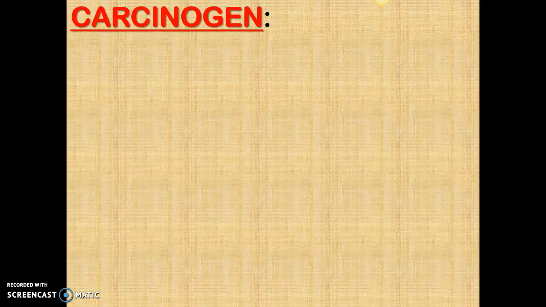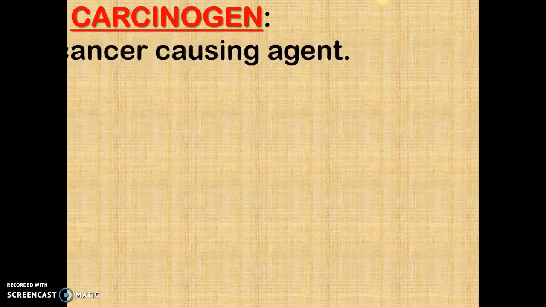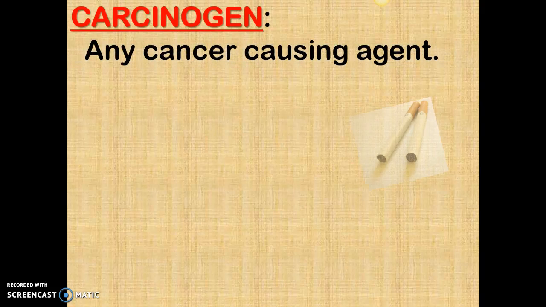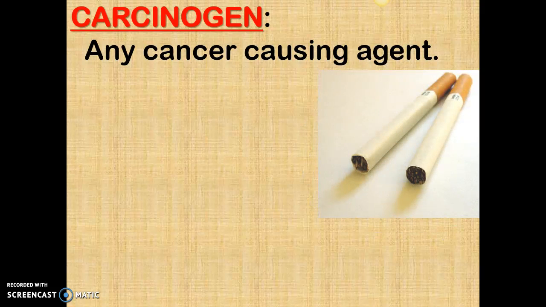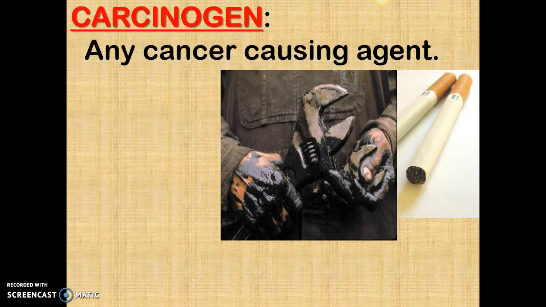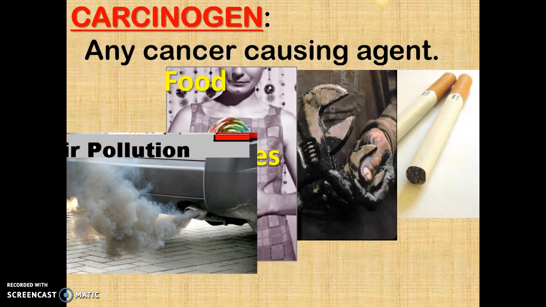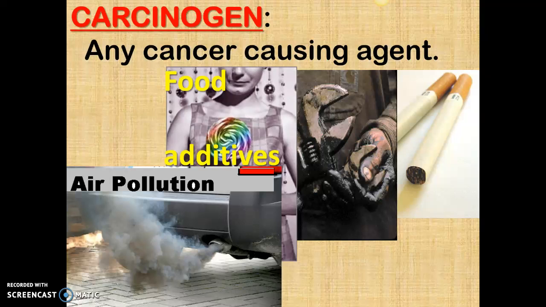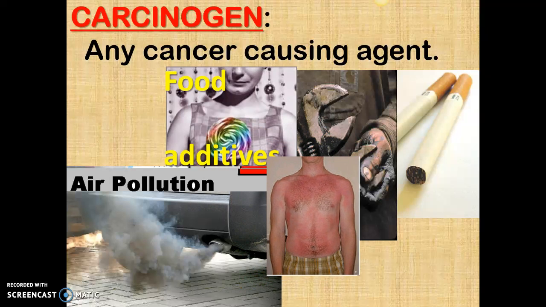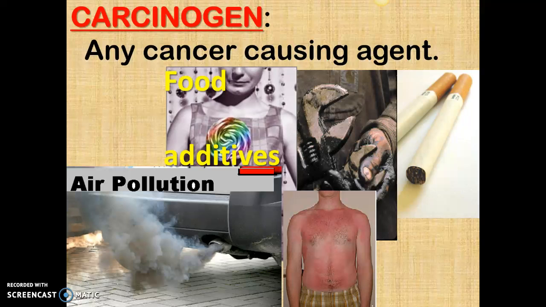A carcinogen is basically any chemical that can cause a mutation in the DNA, which leads to uncontrolled cell growth. You can find carcinogens in cigarettes, tobacco products, in petroleum products, in food additives. You can find it in the pollution spewing out of the cars in front of you. And too much of a good thing is not a good thing. Too much sun can lead to a sunburn, caused too many mutations, causing a lot of thymine dimers, which, if they're not corrected like your body normally corrects them, can lead to skin cancer.